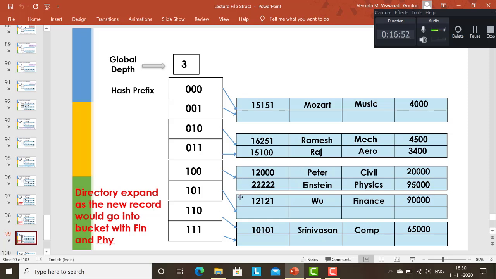But I skipped a step here, because you remember, after that stage you reattempt to insert the new record, and that will be a case of an overflow with local depth less than the global depth. So I created a new bucket. So sort of, I skipped a step here, but I hope you understand why this is happening.